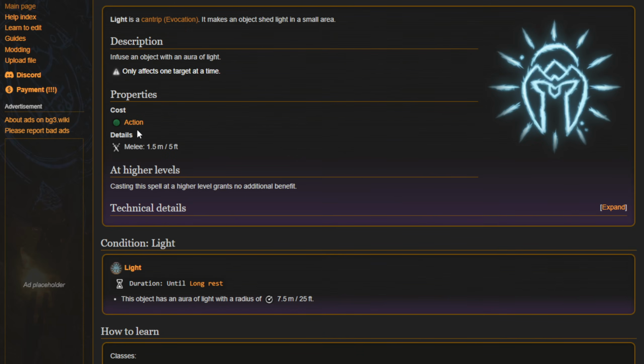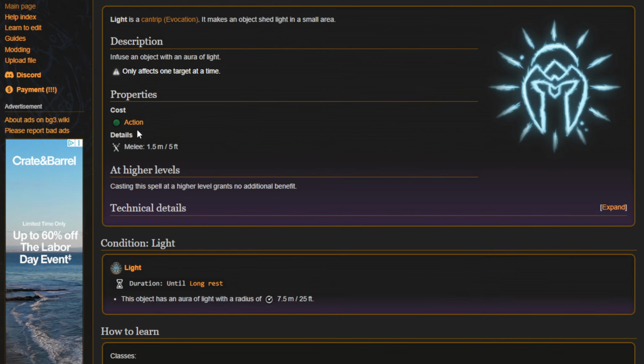Let's now look at Light. Light simply makes your weapon light up. It costs an action, but this can be cast out of combat because it lasts until long rest. And the object that gets lit will have a radius of 25 feet. That's fairly big. It costs pretty much nothing because there's no opportunity cost for casting Light, except for, I guess, having a different cantrip selected from character creation. It's just kind of like a free buff. The buff is very, very small, but it can be very meaningful at times.